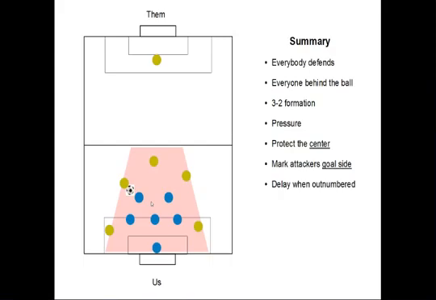And lastly, when outnumbered, delay. Put pressure on the attacker with the ball with the intent to slow them down and drive them towards the sideline. Do not let them get closer to the danger zone because that's where they can shoot. The rest of the team sprints back as fast as they can. Do all these things and other teams will have a very difficult time scoring on you.